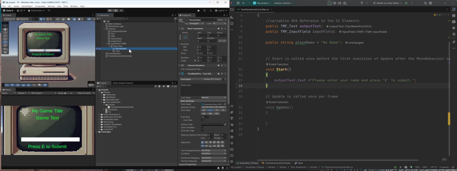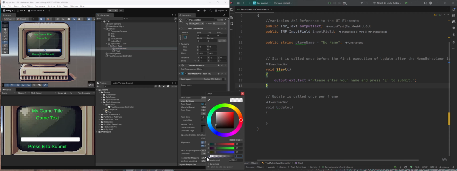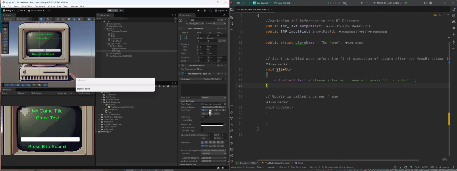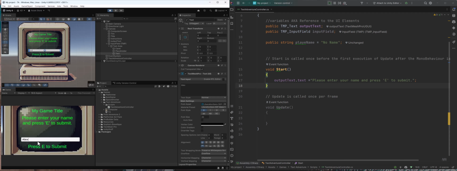All right, so what I did is I took my placeholder and I changed the alpha all the way to 0. And then for my text here, I clicked inside of here and I just made it completely black. And then if we make this like 20, now when I press play and I click on bold, when I type in a response, you can see it stands out much better.